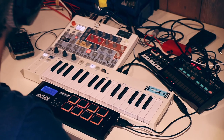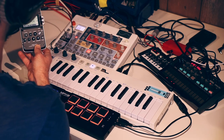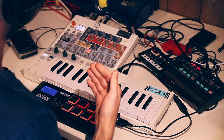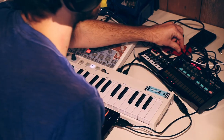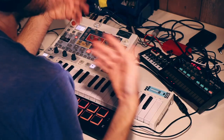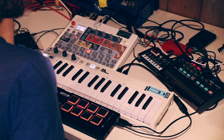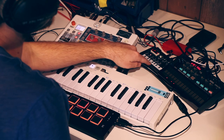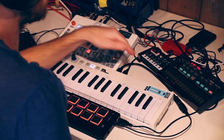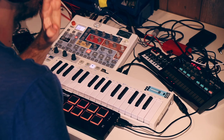The other thing is that on my audio recorder here, my input actually does have a bit of gain, so I can boost the level a bit if I want to and compensate for that, but you're losing audio quality when you do that, so it's not really recommended. As you get into a more complex setup like this, you're probably going to have to invest in a mixer at some point. We could do a whole other video on using a mixer, using the send and receive for your effects channel versus having it be part of the primary master chain. There's all sorts of different ways to do it, but don't worry about that.